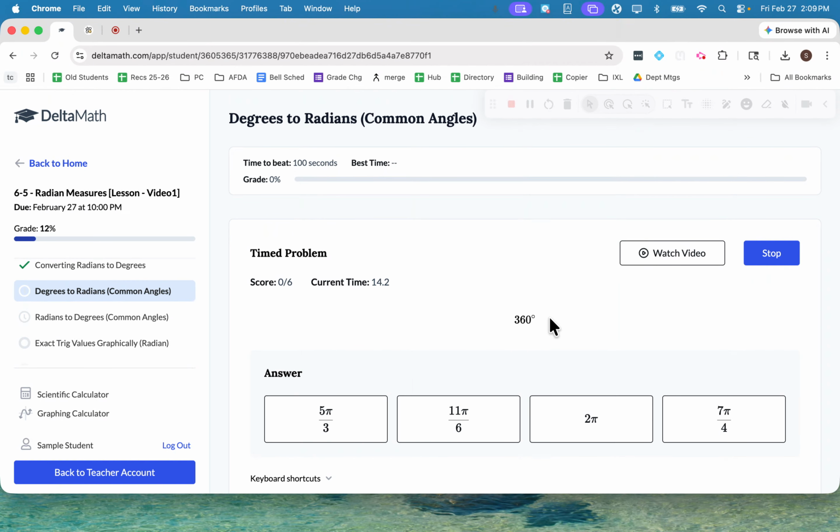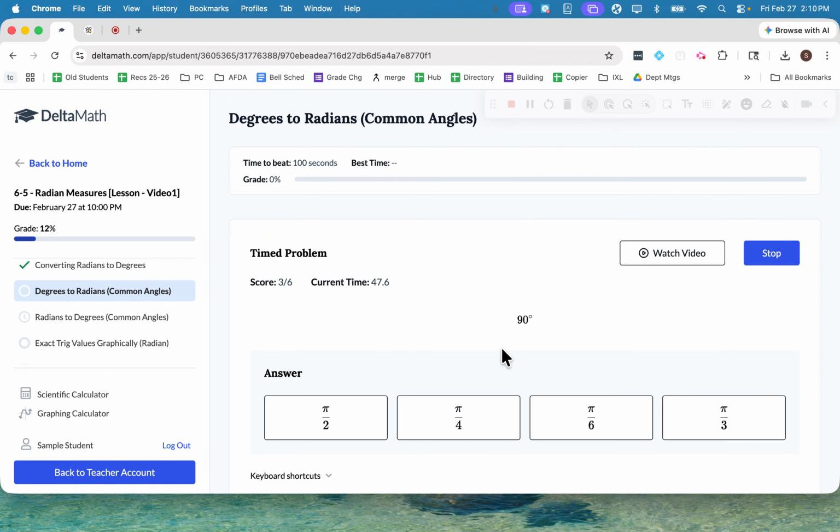Well, 360 is just 2 pi. We know that by definition. 120, that can be split up into 3 60-degree slices. 60-degree slices are thirds, and I need 2 of them. 300 can also be divided into 60-degree slices, and those are the big slices. And it looks like 5 can fit in. The 3 tells me that these are the 60-degree slices, which are the thicker ones.